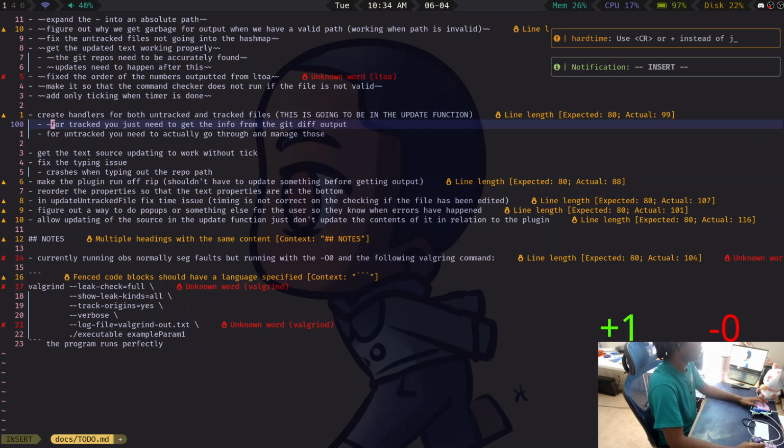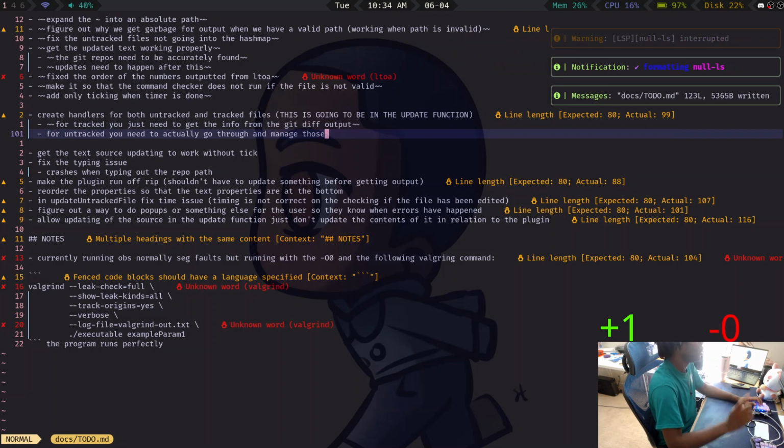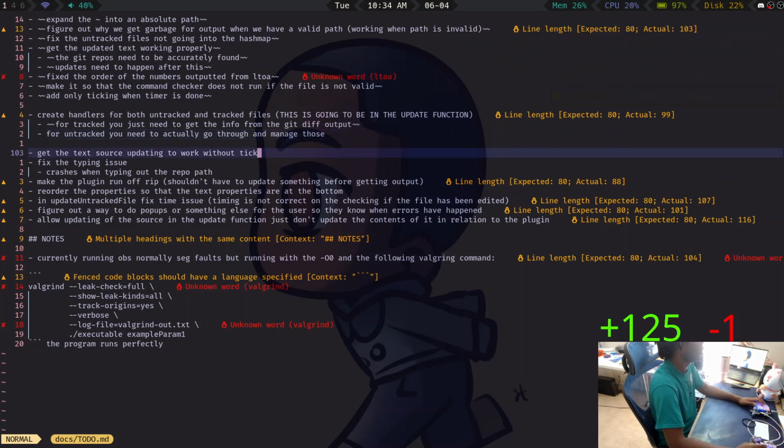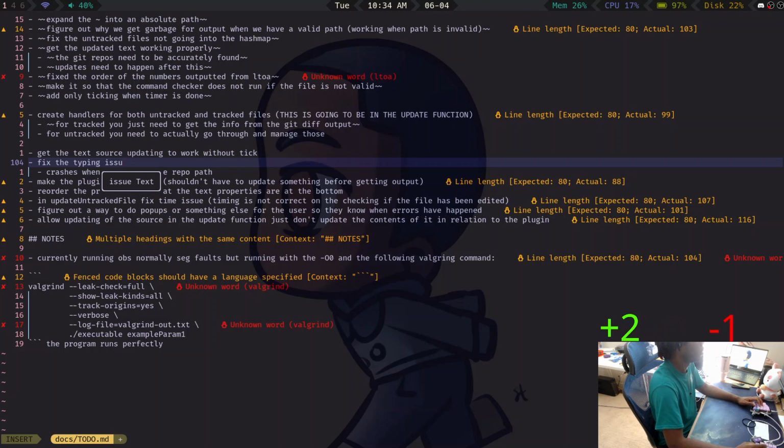So the tracked files are working properly. Untracked files still need to be tested. They need to work without tick. I don't know what that means, so I'll come back to that.